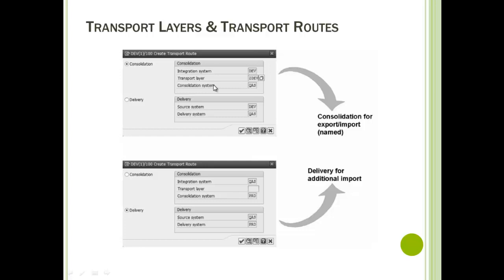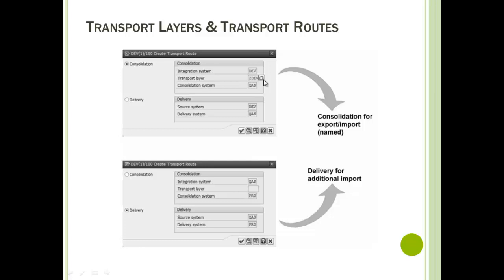These packages or each packages are assigned to a transport layer, or let's say a consolidation route. So in general, all the workbench objects will have the package which is created, and that will have the transport layer defined.